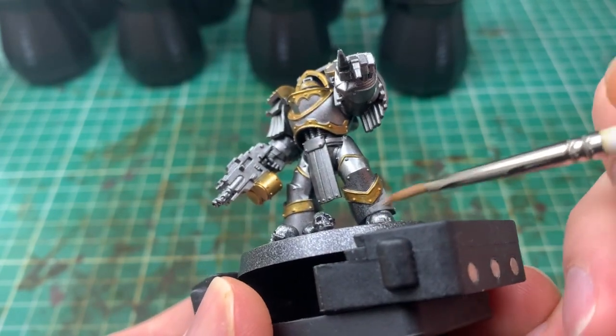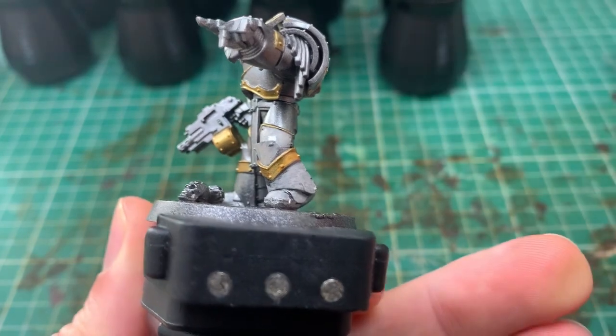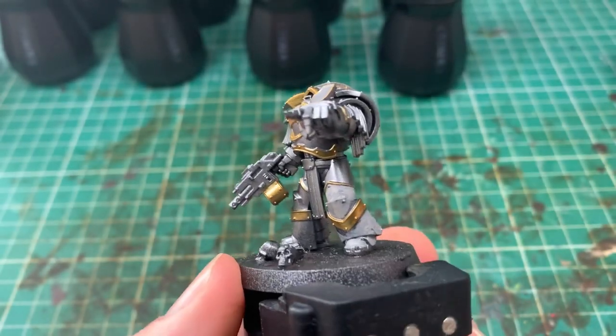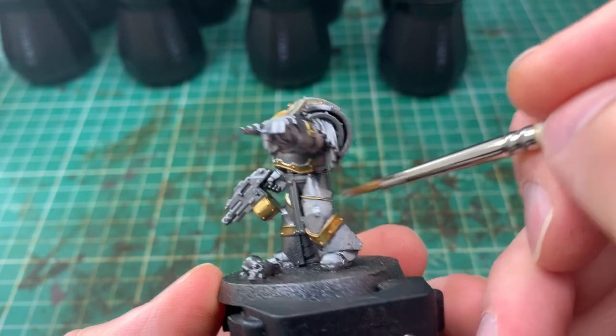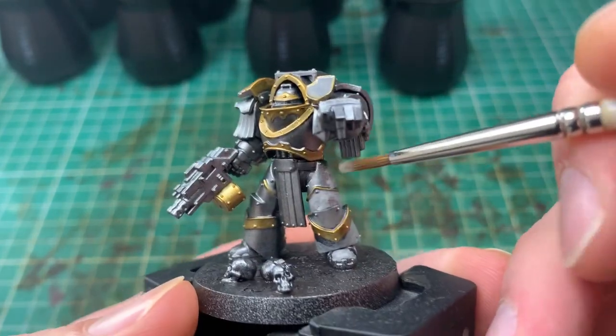See, I'm doing the next layer, which is the Rakarth Flesh. Now this is to represent the white armour. I personally would never use pure white to paint something that's supposed to look white. It's meant to look a bit mucky, battlefield damage, that type of thing. So this kind of off-white Rakarth Flesh is a decent colour.